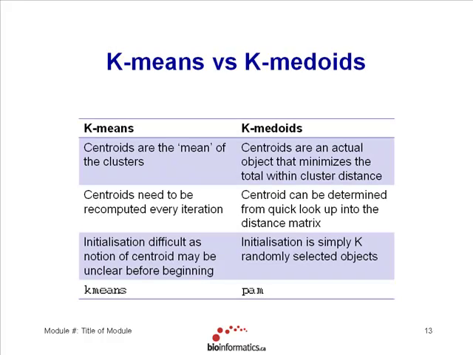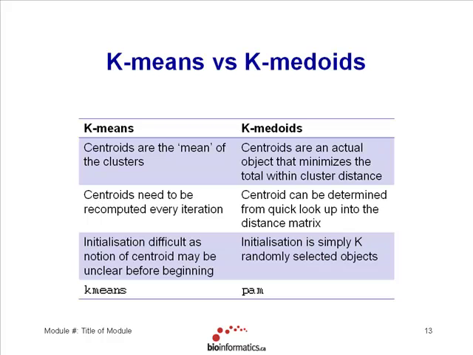So let's look at the difference between k-means and k-medoids. In k-means, the centroids are actually the mean of the cluster. So I showed the mean of the clusters here. In k-medoids, the centroids are actually a data object itself. So one might pick this as a centroid and maybe this one as a centroid. And that's the actual centroid. The advantage of doing that is that you just compute the distance metrics between each of the objects once, and then you can just look it up every time. Whereas in k-means, the centroids need to be recomputed at every iteration.